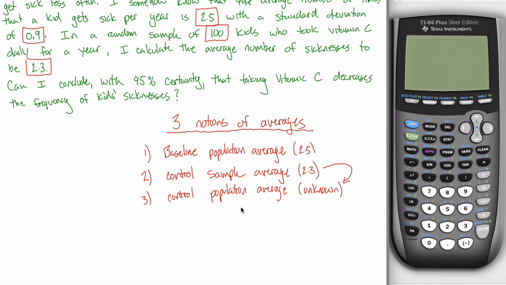So we have these three different notions of averages in these problems. Since we have these three different notions, we're going to need some symbols. Some of the symbols will be consistent with what we've been doing in this class. For example, my sample average, we've been using the symbol x bar for that. And that's what we'll do in this case. In this problem, you want to be able to read this and tell that x bar is equal to 2.3. And then the population average, you're probably thinking we should use mu for that, right? Mu should be the 2.5.